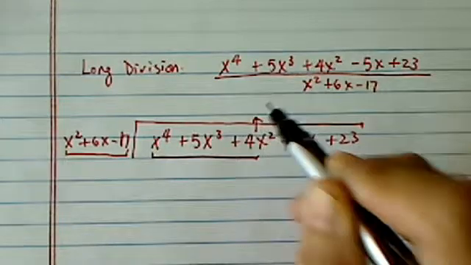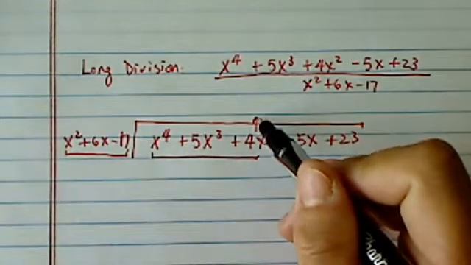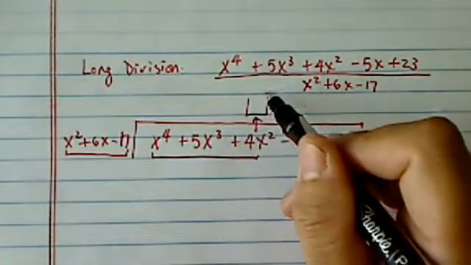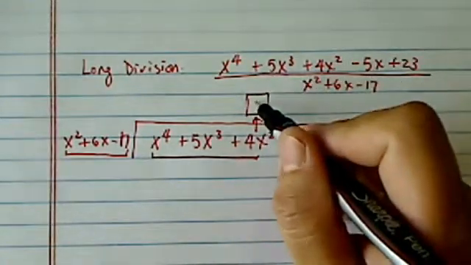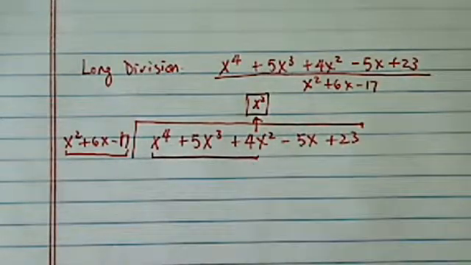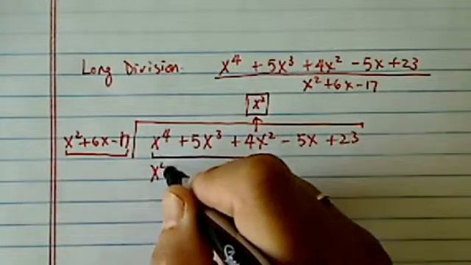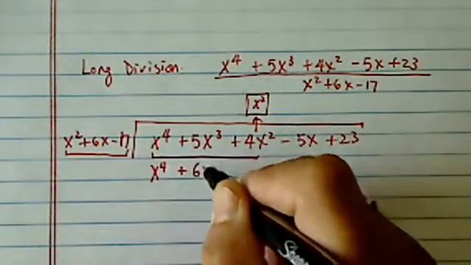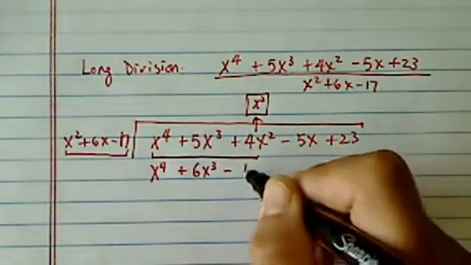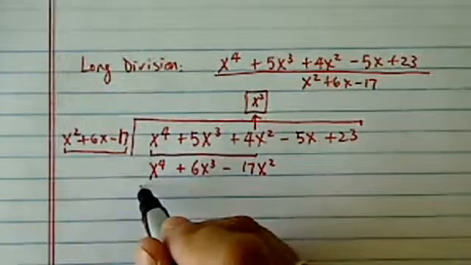The first term I'm going to have is over here. I always tell my students, pretend you're poking a hole through the roof and put a chimney here. So the first term you're going to put in here, multiply by here, should match what you have over there. So what I have is x squared times x squared. That gives me x to the 4th. Next one is 6x cubed minus 17x squared. So so far so good. Most students can get there.